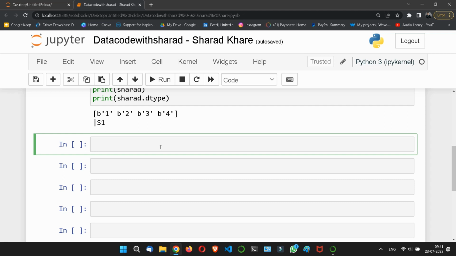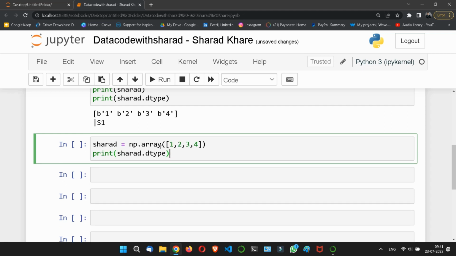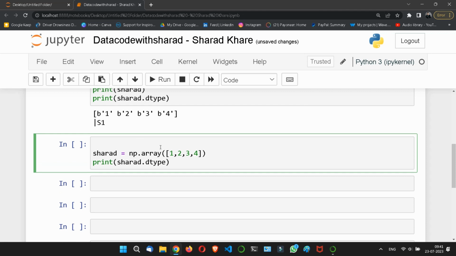Let me again paste, but let me give a heading for what we are doing here, so that you can refer to it in future. Here we will create an array with a data type, let's say a 4 byte integer value.